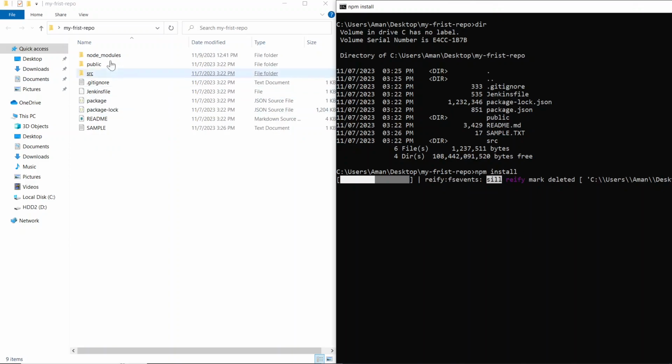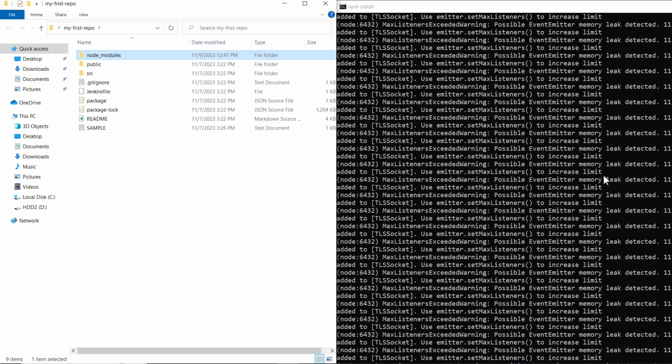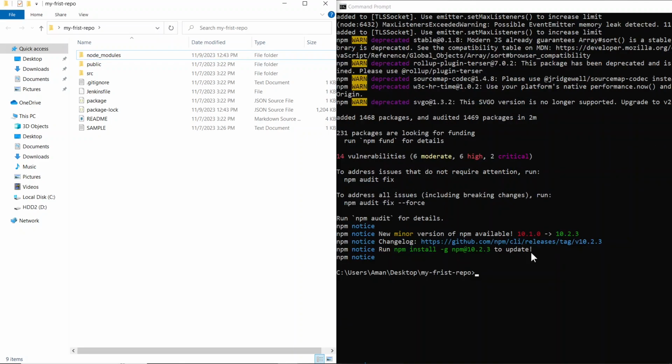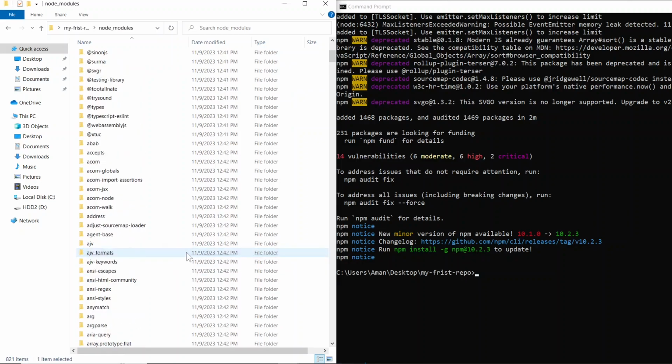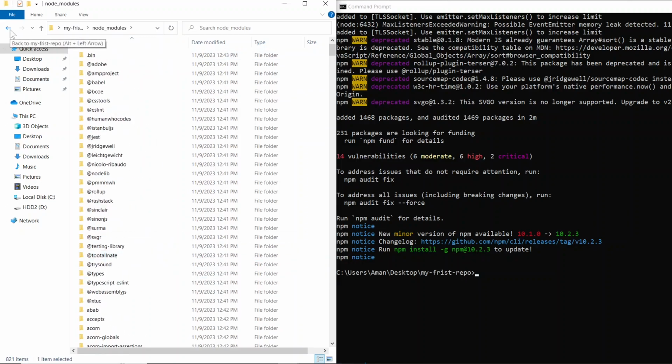You can see after giving the command, I now have one folder created or generated, node modules, and node modules will have all the dependencies to build this project. You can see it is downloading all the files. It will take a while. So guys, you can see everything is completed. Now you can see node modules has been installed successfully in our folder. You can go and see there are many packages or dependencies that are used to build this project.